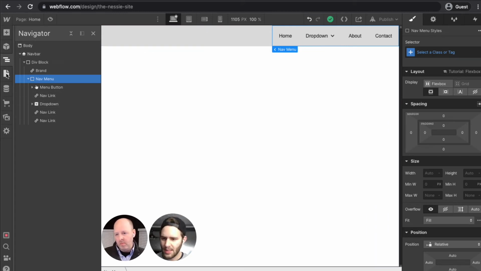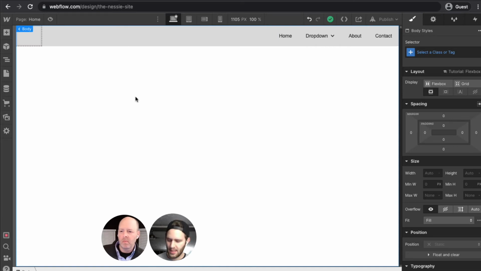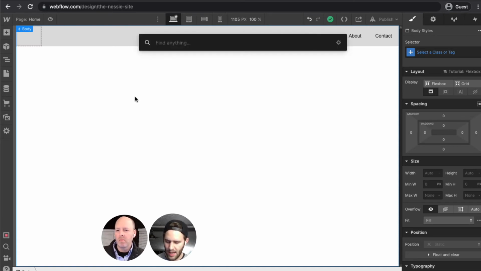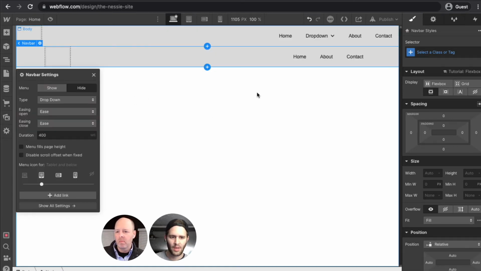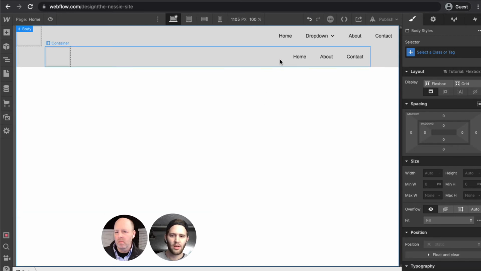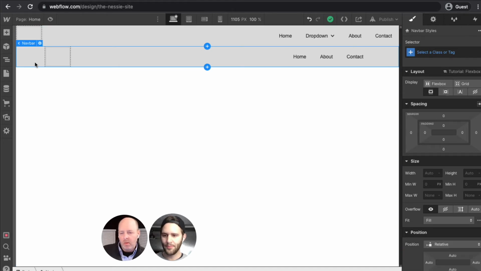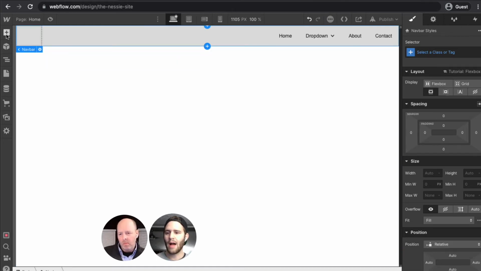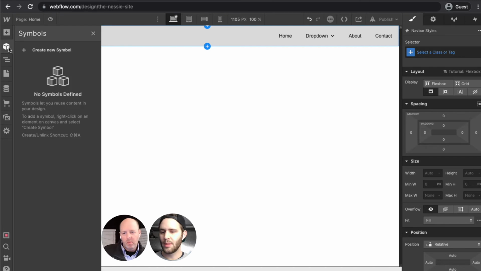Let's imagine we already went and made the change where we added the div block in. Had we not been making a symbol, let's say we press Command E, that's our search, and now we search for nav bar. Let's say we're on a different page. The nav bar that we now just added looks completely different than the one we've already built. So if you didn't have a symbol, every time you go to a new page, you would have to redesign all of the elements. So a symbol allows you to make a group element.